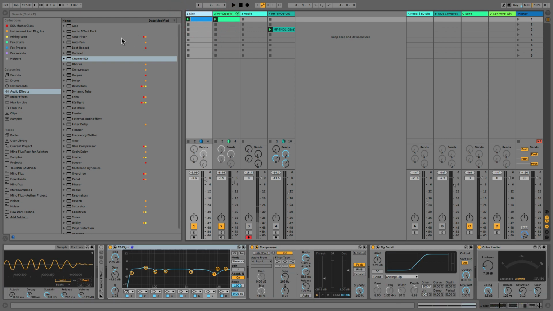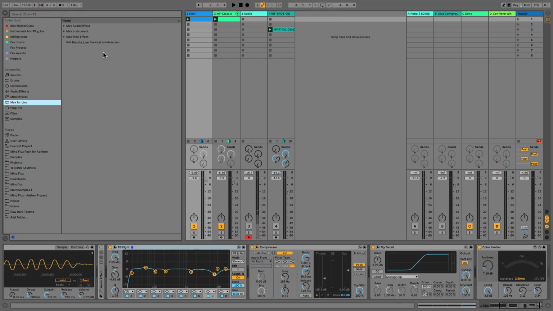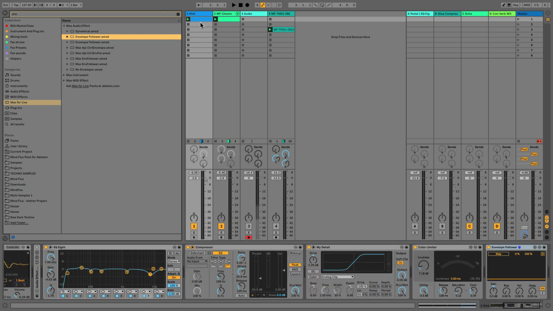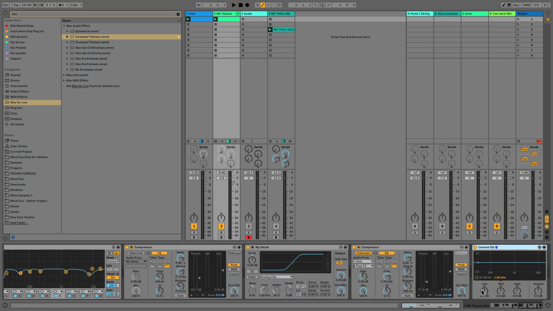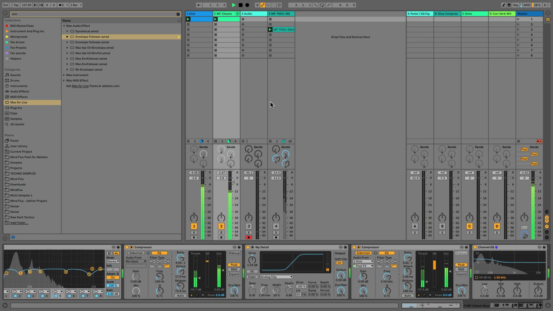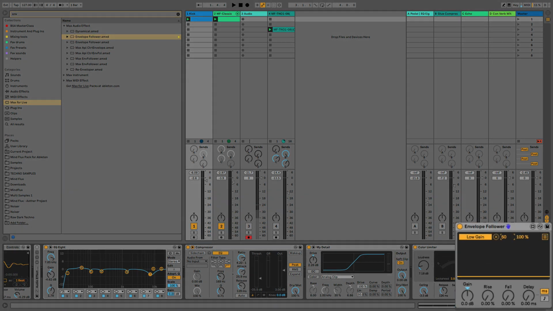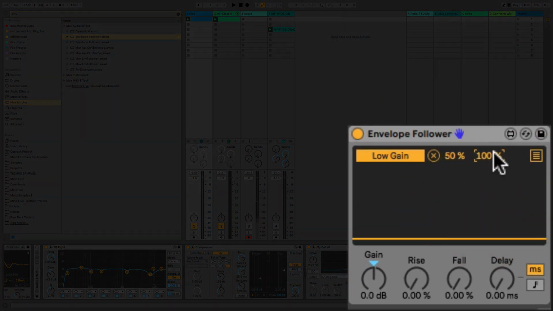So what you need to use for this is a Max Live device called Envelope Follower. And you're going to drop this onto your kick channel. And you're going to map that to the channel EQ on the bass channel. And what this is known as is dynamic EQ. It's completely set up wrong at the moment. So let's go into here. I want it to start at 50, which is 0 dB. And I want that to go to maybe, let's start 20.